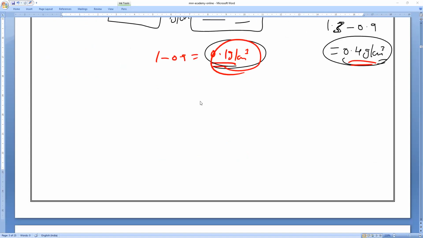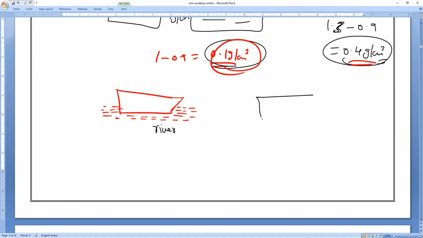For example, I will take a boat. I design a boat in such a way that it has some density X. Now, if I am traveling in normal river water, definitely the immersed portion will be more or less. Anybody can tell, whose density is greater, river water or sea water? Let me take a river first. Now another one, I am taking salt water or sea water. The density of seawater is greater than the density of river water.